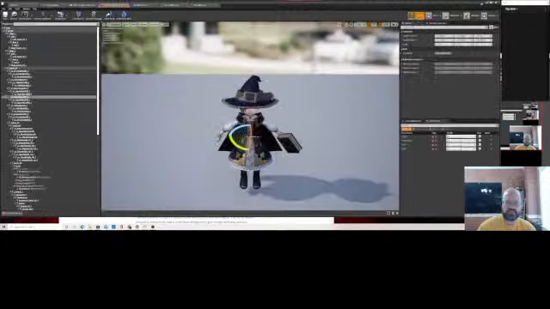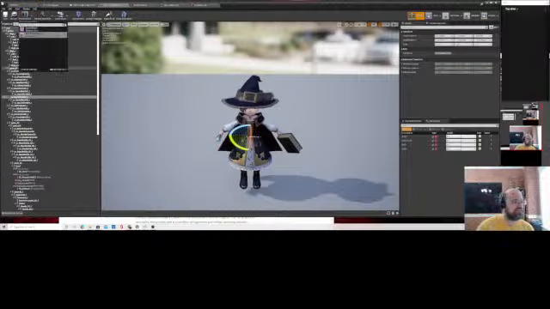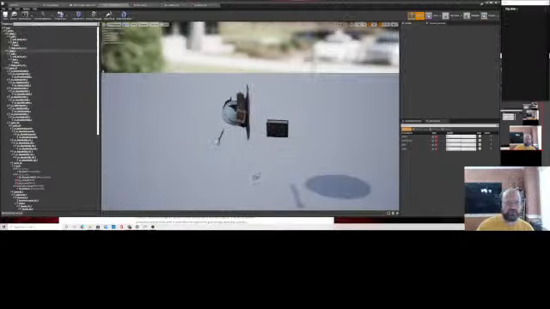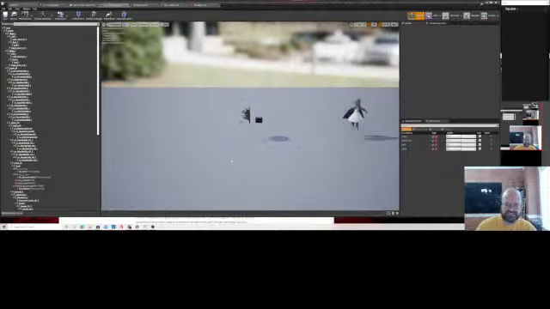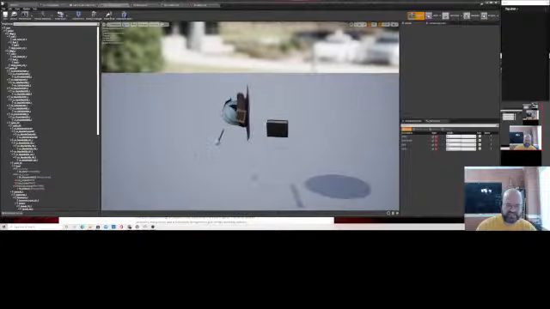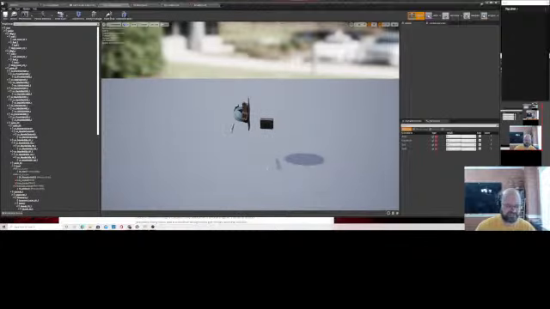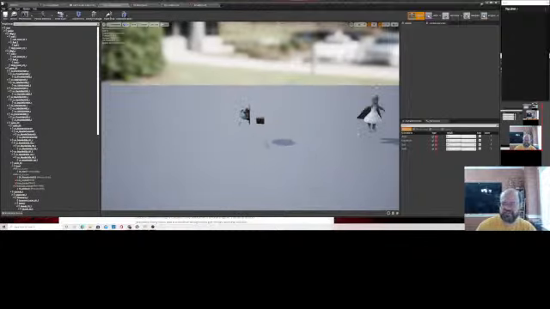But as I come over here to the skeleton, this is for the original female wizard. And I can change my preview mesh so that I'm looking at this new female wizard. Now you probably noticed that things look a little bit odd. We've got what looks like a hat and a book, a monocle, a whole bunch of pieces that were here before, and then we've got our character all the way off to the right.